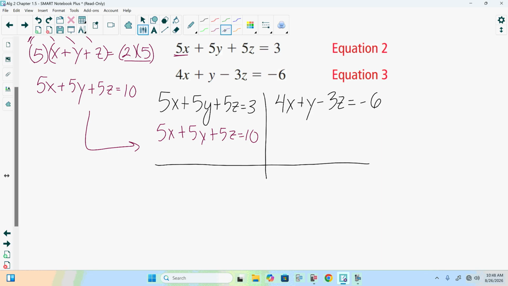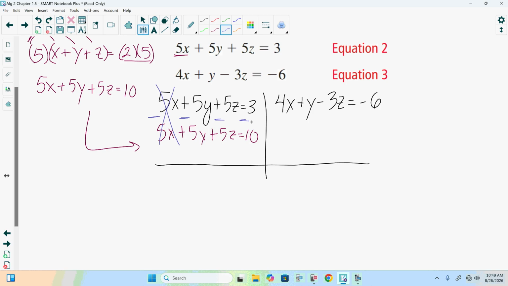At this point here, we need to either add or subtract to get the x's to cancel out, to go away. If we added 5x plus 5x, 5 plus 5 would give us 10. So we can't add. We're going to need to probably subtract. 5 minus 5 is 0. Because 5x minus 5x would indeed give us 0. That's what we're wanting. Which means we're going to have to subtract the 2 equations from each other.